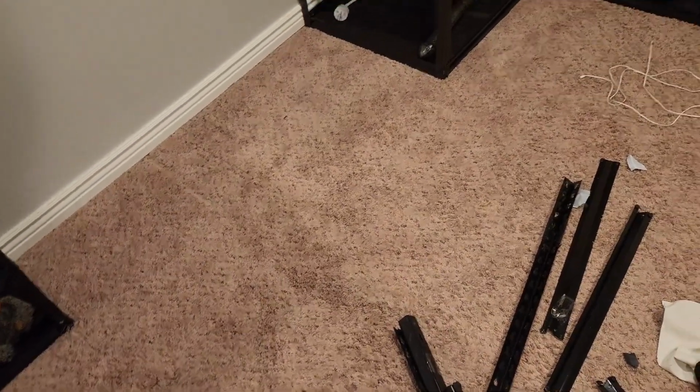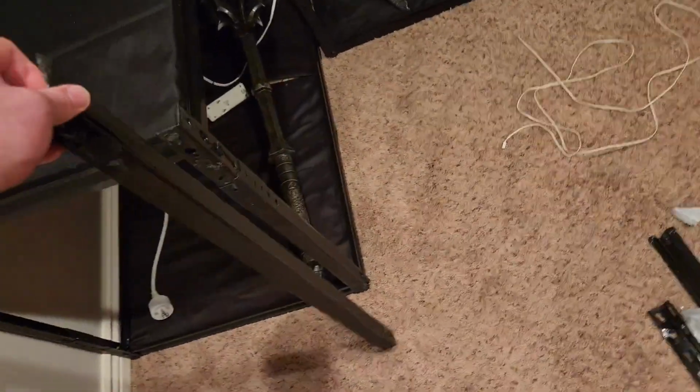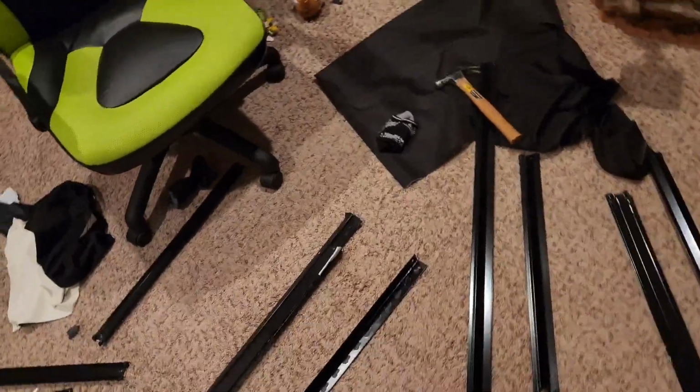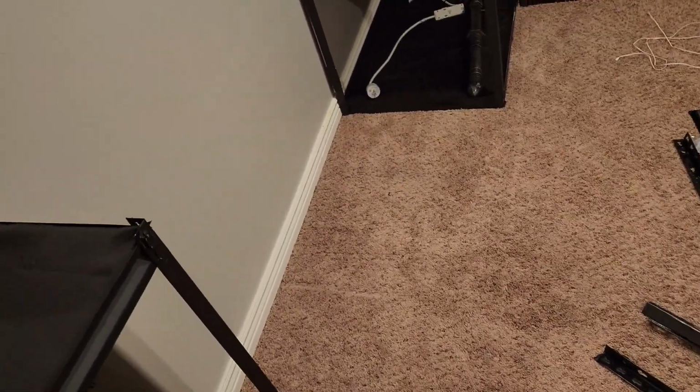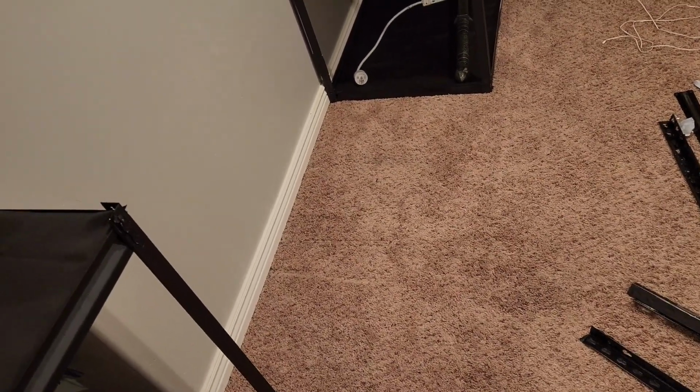I'm not sure if I have the metal to make this work, in terms of without having to cut it. I obviously have this metal right here. I would have to get my metal cutter and cut it to about yay high. I'm going to search my closet to see if I have any that's like 16 inches tall, because I think that's about what I want. If nothing, I'll just go cut it. No choice. Because ultimately it is best to do it as a garage shelf. So I probably have to just cut the metals, what I'm thinking.